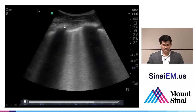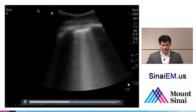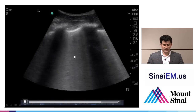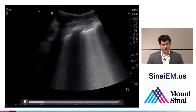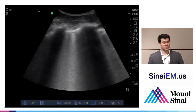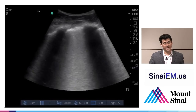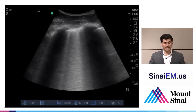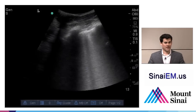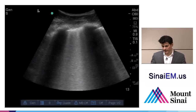So we see here rib, shadow, and another rib and a shadow. And then we see the pleura just beneath it horizontally. And originating from that horizontal pleura, the bright white echogenic pleura, we see all these bright white echogenic lines extending down way towards the edge of the screen as if we were looking at a shimmering curtain moving back and forth. So these are multiple B lines, and that is the pattern of pulmonary edema on ultrasound.